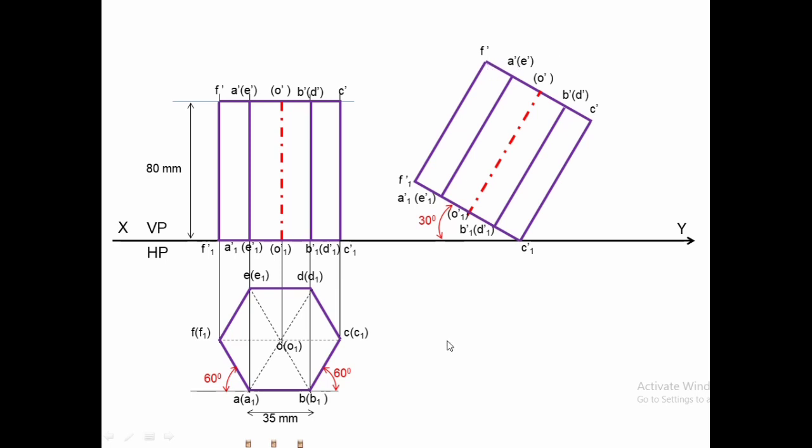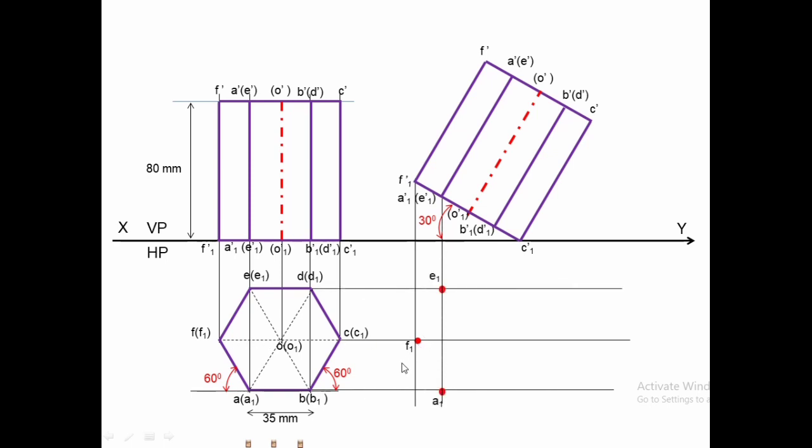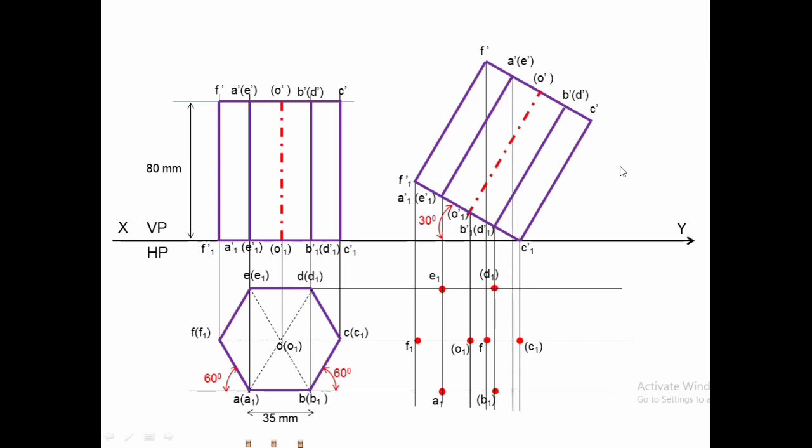Now to get the top view in the second position, draw the projectors. Either you can project all the lines at a time or one by one. Now F1 has been projected from here. Its horizontal projector comes and meets over here. So you got the points like this. You mark all the corners of the hexagonal prism both at the base level as well as at top level. Now this is the base you have marked. Similarly, mark the corners of the top face.